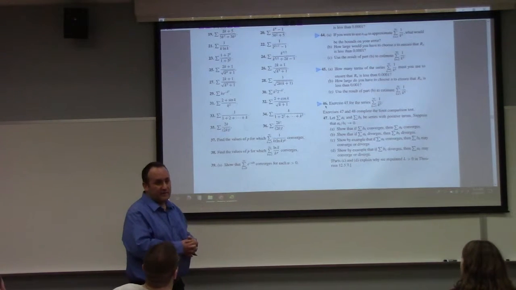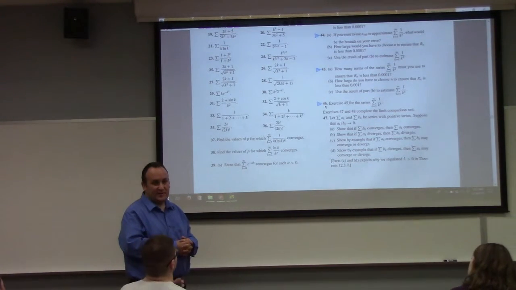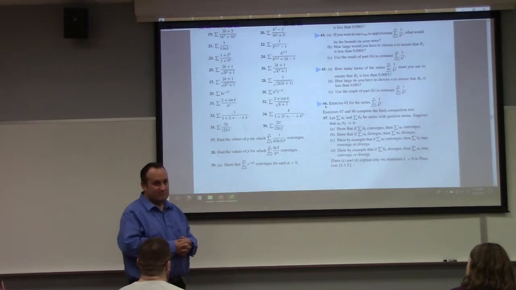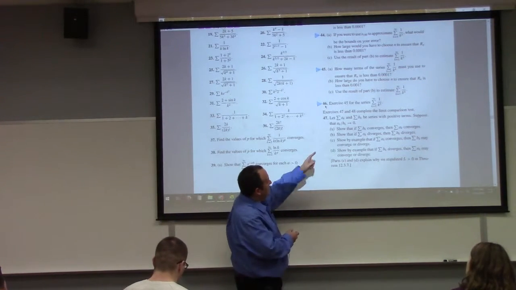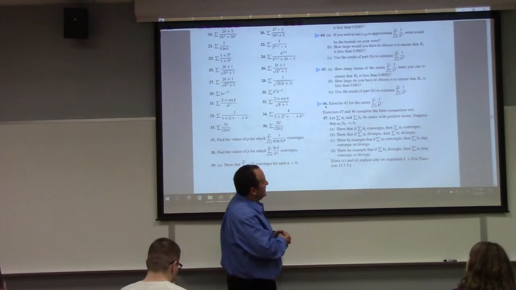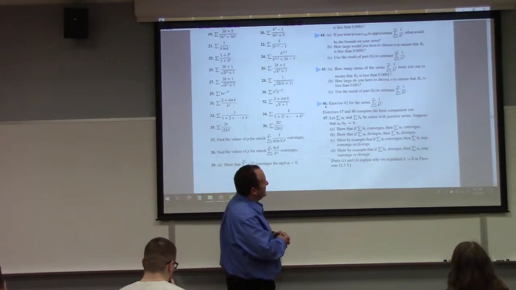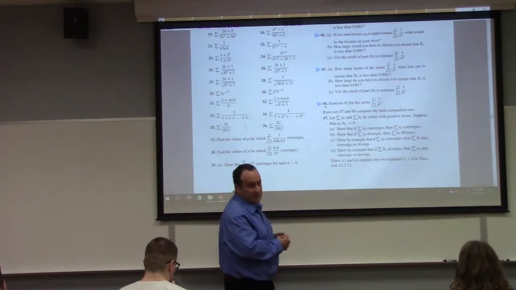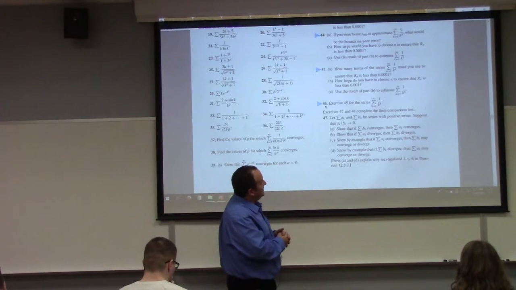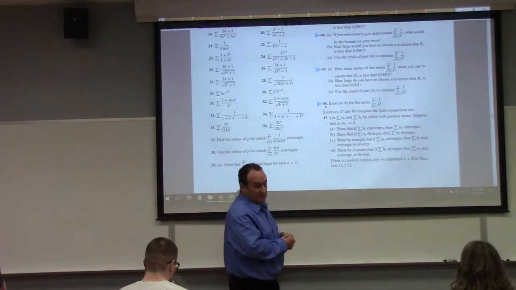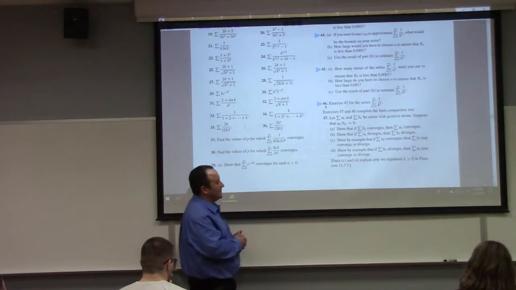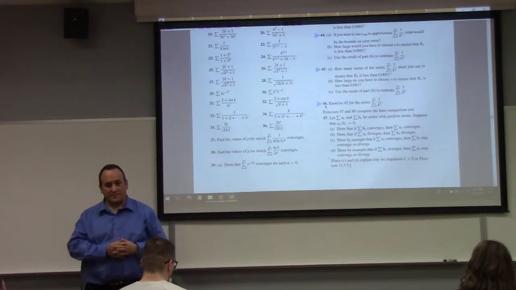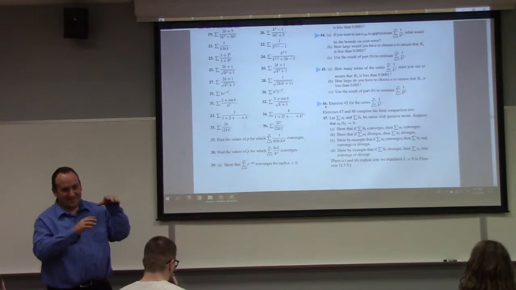Is that covered by the limit comparison test that we talked about? No, it is not. That's past what we discussed. What this says is if the quotient goes to 0, then you have the following things. If the denominator converges, the numerator also converges. If the numerator diverges, then the denominator diverges. And then C and D are warnings that you have to think about the numerator and the denominator in relation to the quotient and its limit.